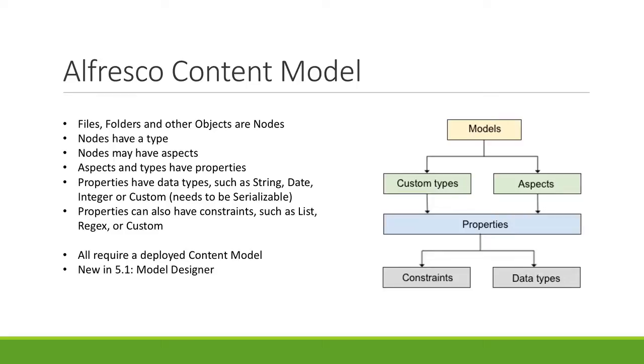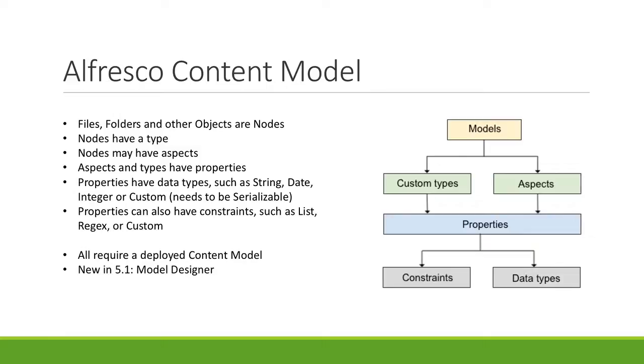So if you think about a file, it's always got a file name. It's always got the modification date. It's always got who created it, who last accessed it. Same with the folder as well. But maybe due to your business requirements, you may want some extra information. You may actually want to be able to define your own content models and put your own constraints in there. So we'll go through that in a second to show you how to do that.